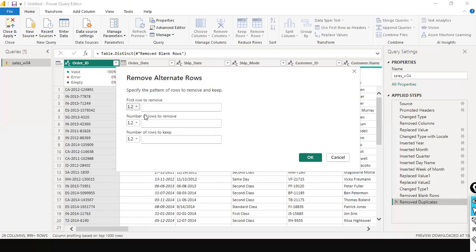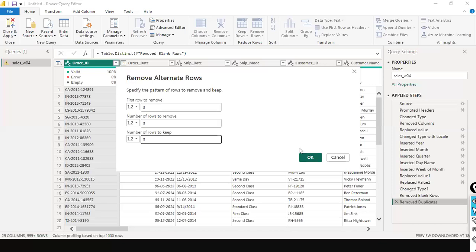For example, I want to remove from the third record, and for the number of rows to keep I say 3. So starting from the third row, you remove it, then remove 3 records, and then keep only 3 records.